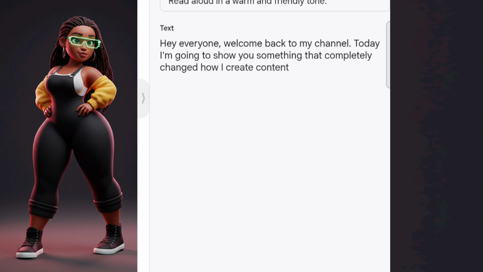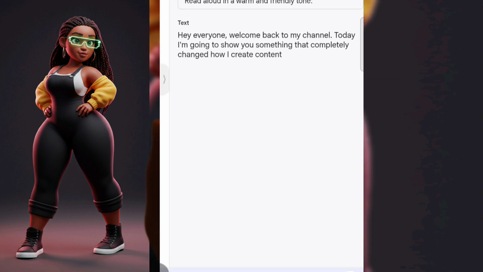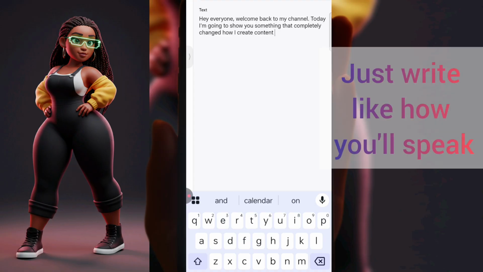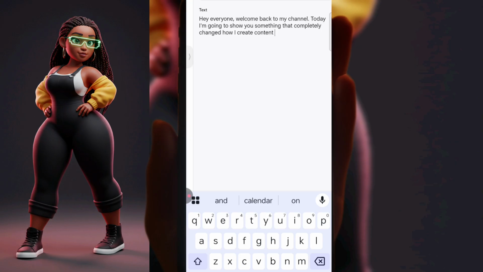Alright, so don't make this mistake, okay? Don't write it as if you're writing an essay. Don't do that. Write like you're talking to your best friend, like how you're going to speak when you talk. You understand? Write it like how you speak normally, because when you do that, it makes it sound human. You get it? So if you are talking and maybe you say I'm gonna instead of going to, or things like that, you get what I mean. So just make it sound human, and the AI will do exactly that for you, trust me.